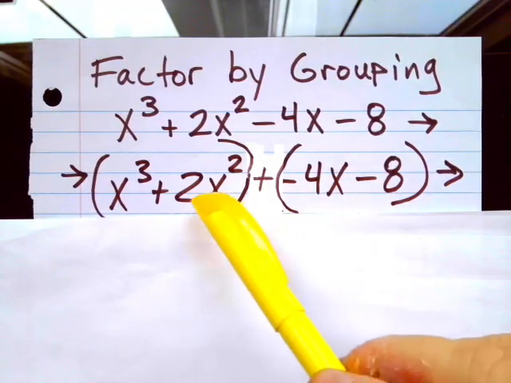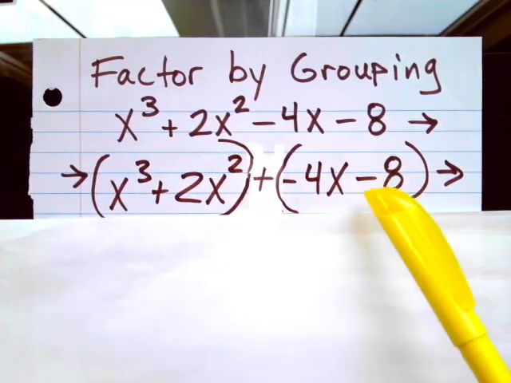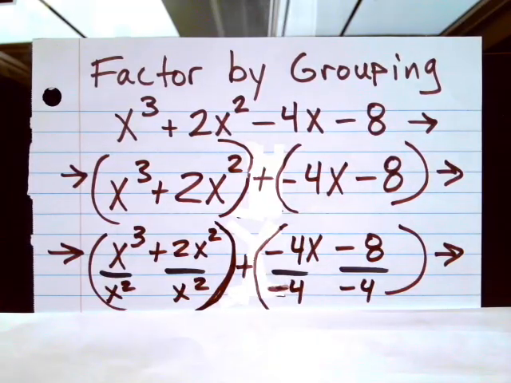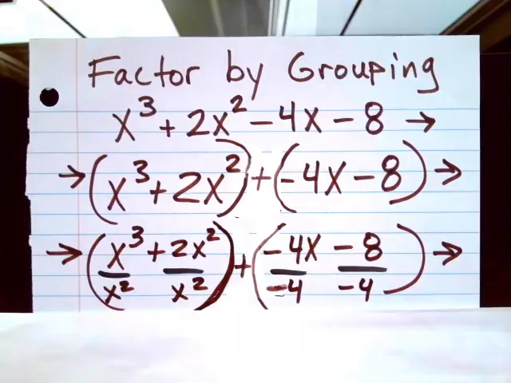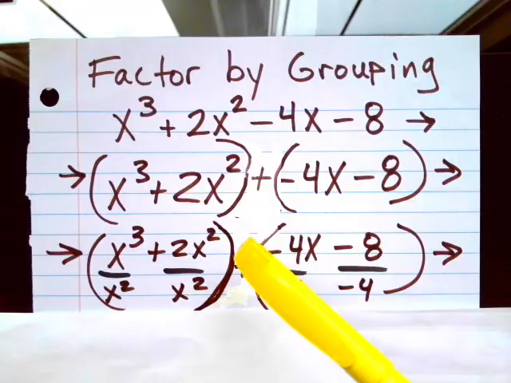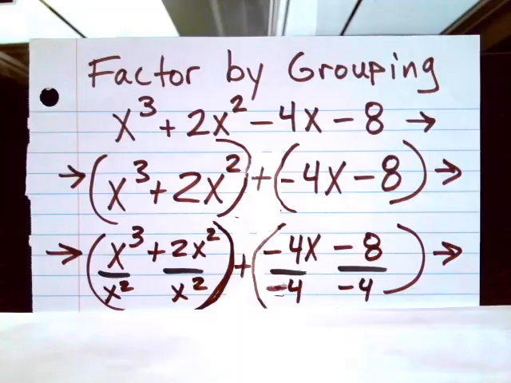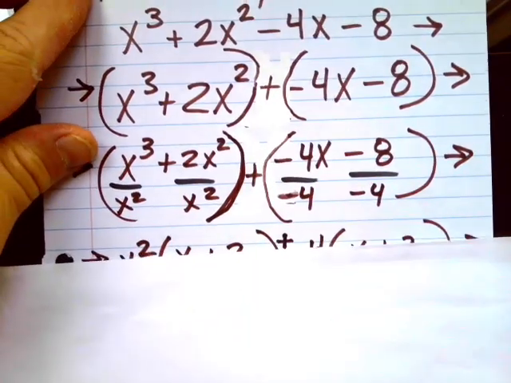What can I factor out of these terms? I can factor a negative 4 out of both of those terms, right? So that's what I'm going to show you here. Hey, I can factor out at least x squared from both of these terms, right? Again, still separated with that plus sign. And remember, whatever I'm factoring will end up on the outside of each of the parentheses. So that x squared will end up out here. That negative 4 will end up out here. And the remainder values stay on the inside.